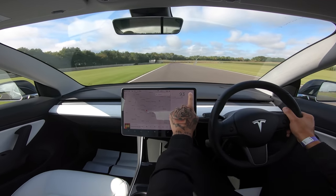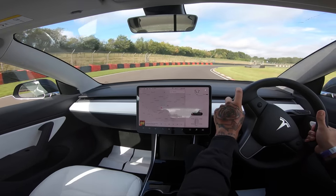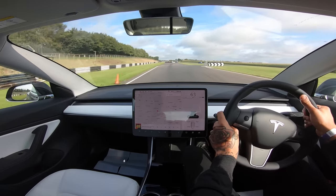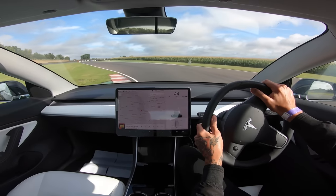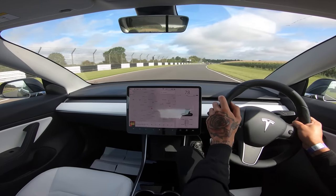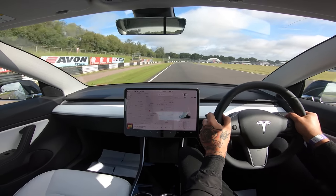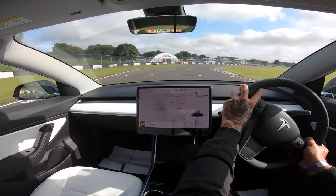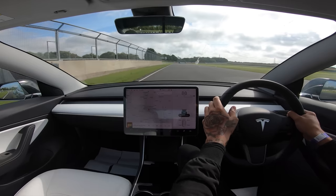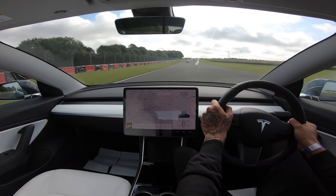I'm gonna do one more lap because I think that's gonna bring us down to about 30 miles left. And I'm really gonna push it. I'm just telling the car that it needs to keep on working. It can't stop, it can't stop. It's gotta keep giving me as much power as it can all the way until the end. That's it, now power through. Come on, come on. Come on, Tesla. We're going down to 50 miles now. It's really struggling to get back to the power it was.